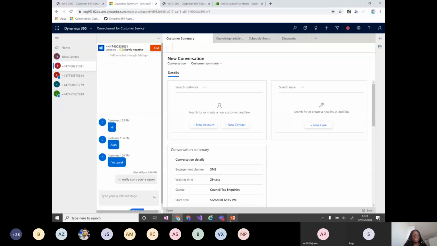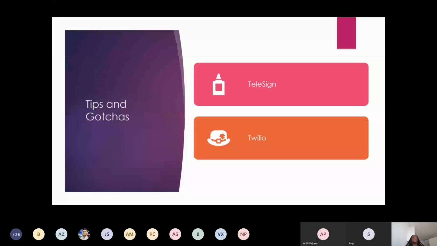So just to tie up the SMS functionality, the main thing is it's super simple to set up. It's mainly setting up your numbers through one of these providers and then going into Omnichannel and configuring that new channel. The information on how to set up is available on the Microsoft Docs site, but it's not complicated, and that's the beauty of Omnichannel. It's mainly configuration. So you think it would be a lot of code and a lot of time, but it's really not.